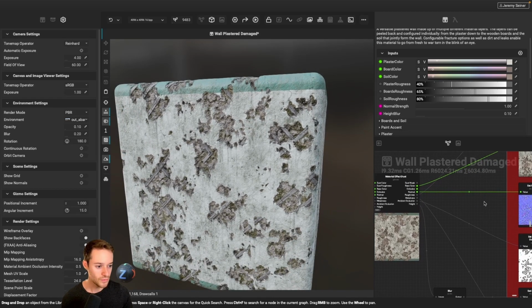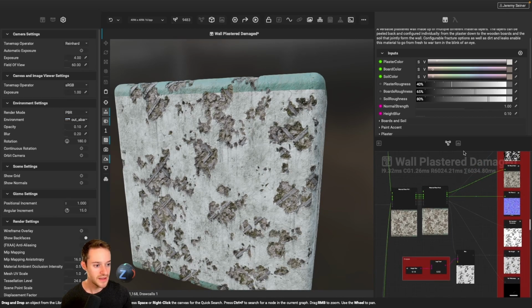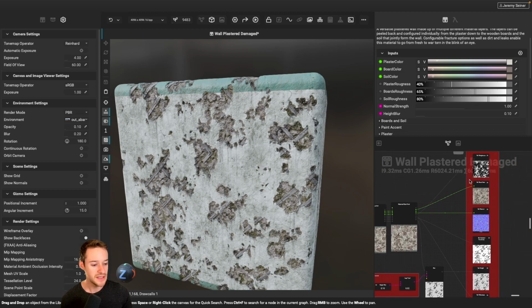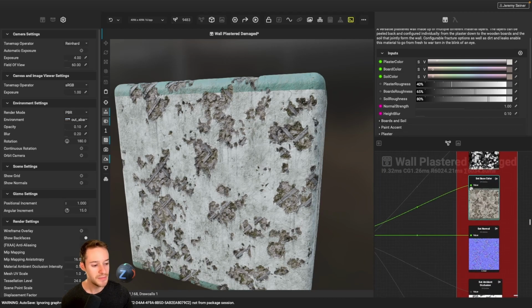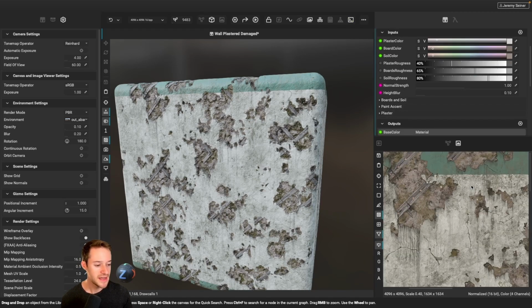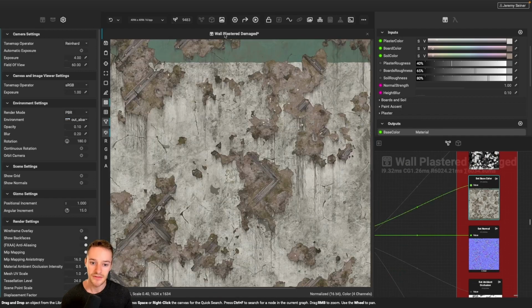Then I can also work in the canvas here as well. And the image viewer has populated as a tab. Now, speaking of the image viewer, let's say I want to take a look at the base color here. I'm just going to click on this output here and it populates it. But if I want to take a closer look, what I can do is click on the image viewer and you can see now it has taken center stage.